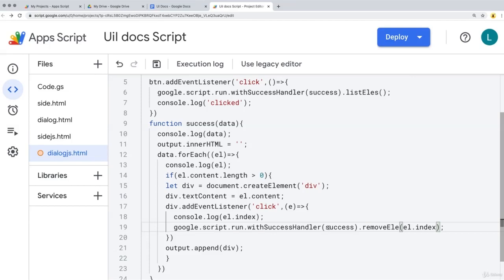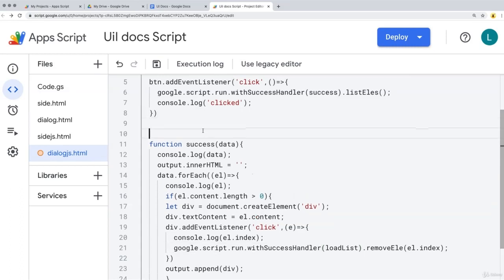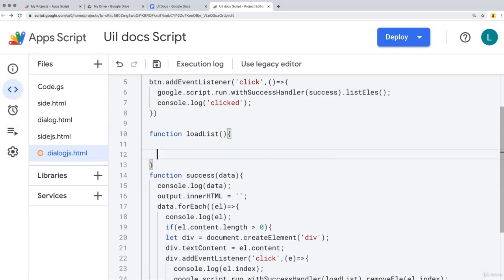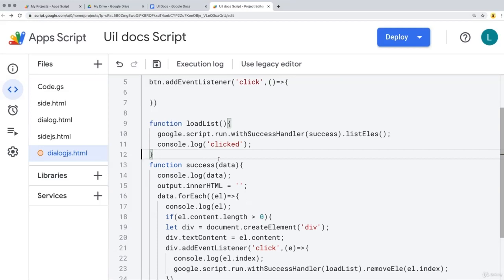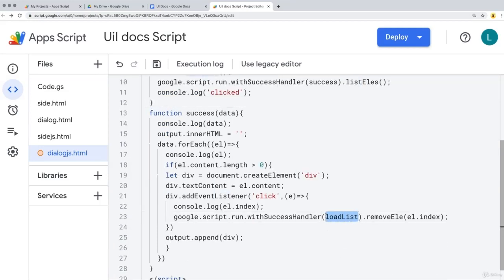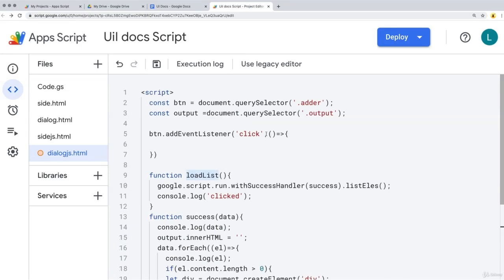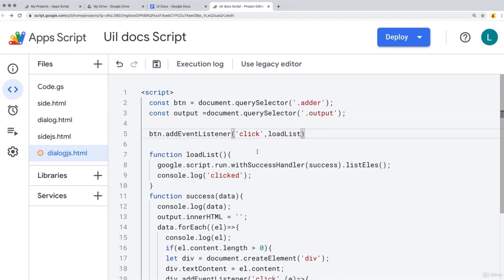We'll create the function to remove the element, and we'll run a function called load list on the callback. So that's our load list function. And this one will actually do the same functionality that we've got here. So load list, we can copy it on the click event. And that will simplify some of our code.